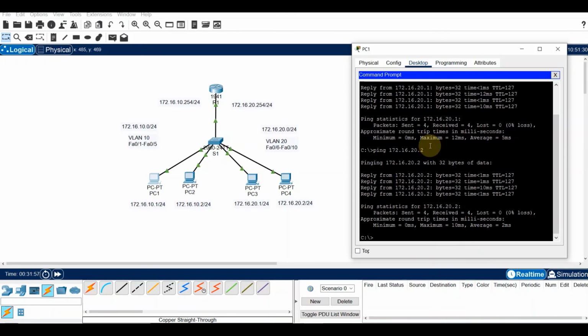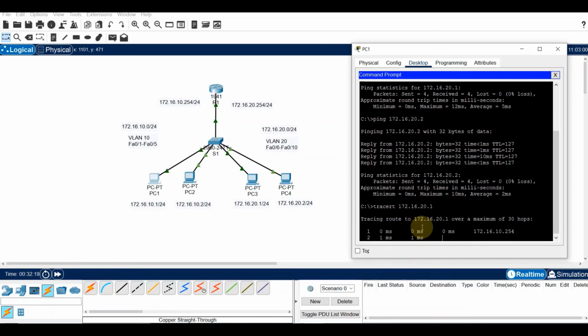Now if you want to verify the path it traverses, for instance from PC1 to PC3, you could go ahead and type in tracert and then the IP address 172.16.20.1.